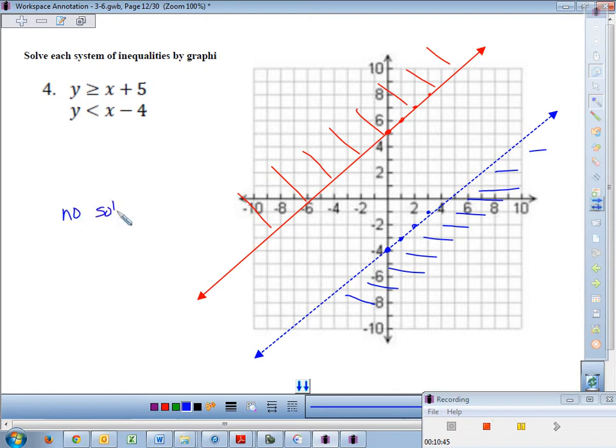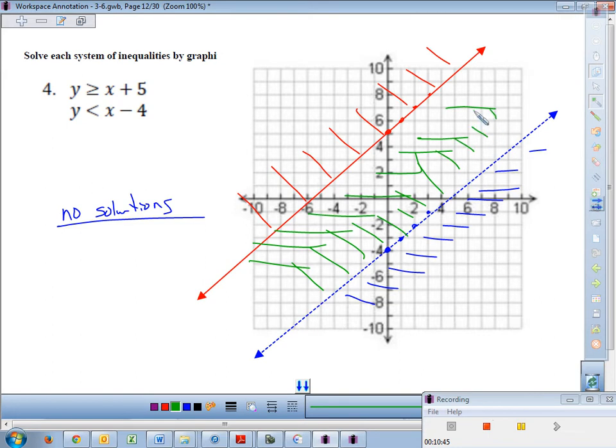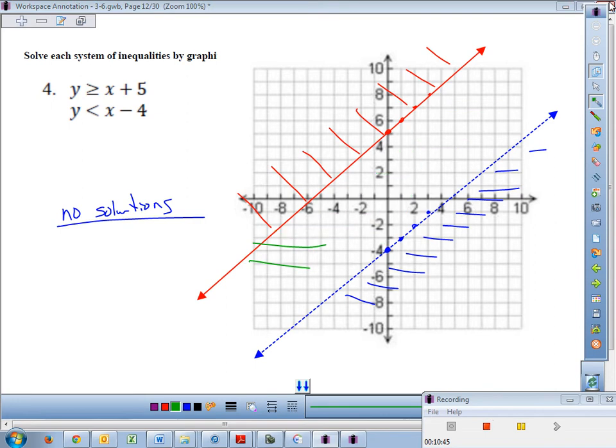No solutions. Now, just because we had parallel lines doesn't mean there'd be no solutions. If this was an equation situation, that is no solutions. But we could have had solutions to this, even though there were parallel lines, if we would have shaded the other way. If the red line would have made a shade below and the blue line would have made a shade above, wouldn't there be some intersection of the shadings in that situation? So just because there's parallel lines does not mean there's no solutions. That's because you have to do the shading for the inequality stuff. Does that bring back some sweet memories for you from Algebra 1?